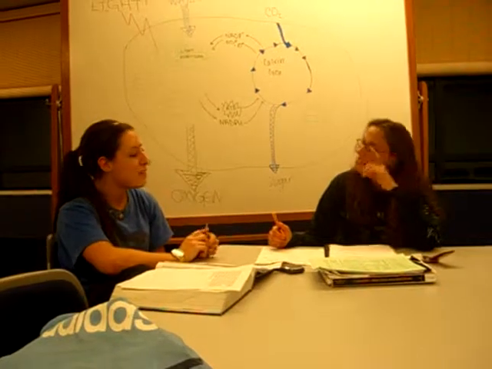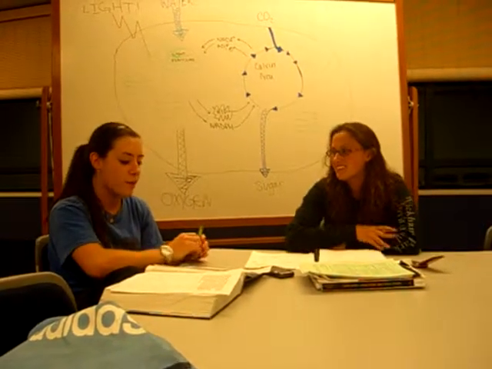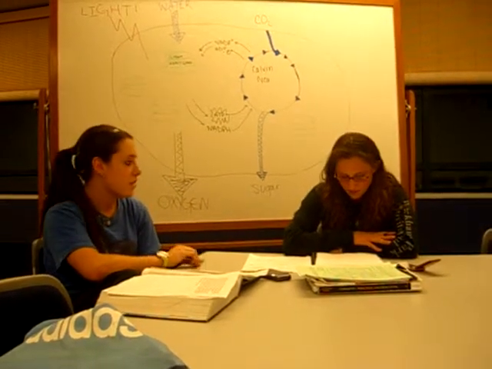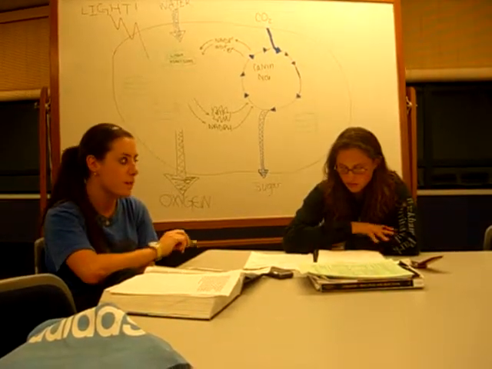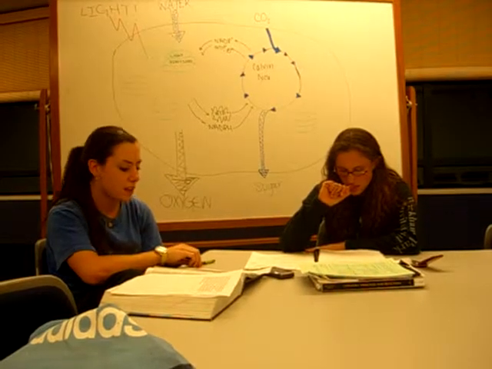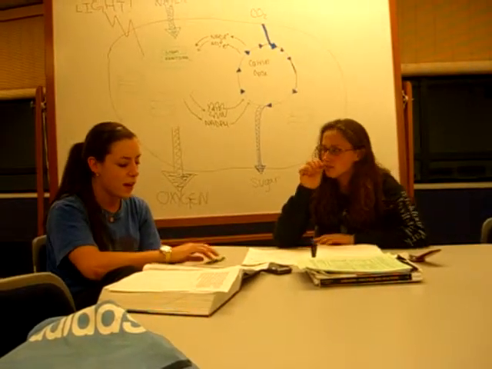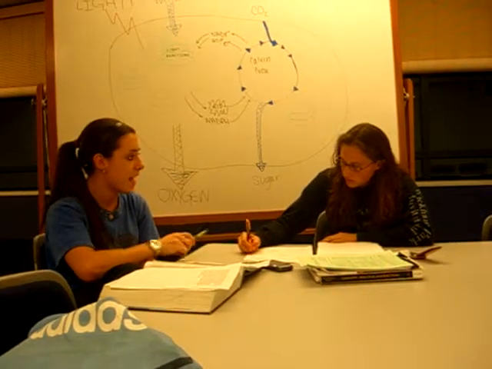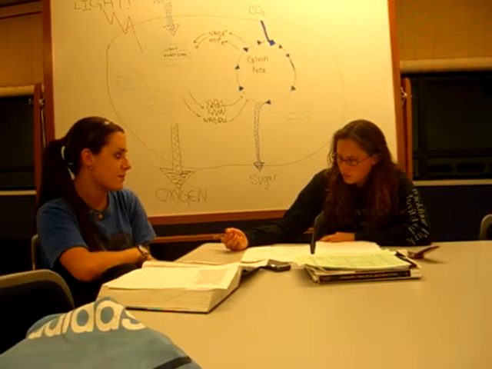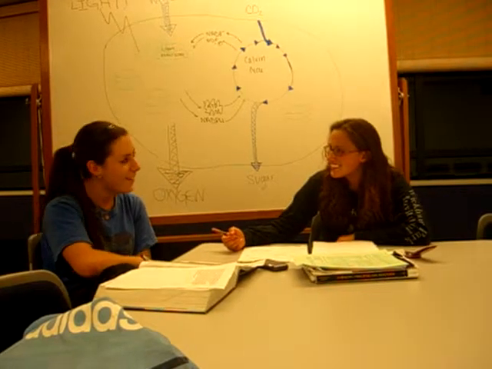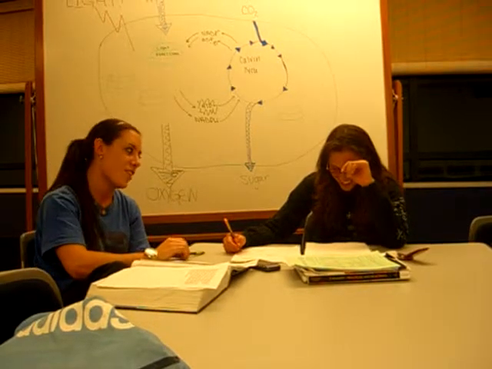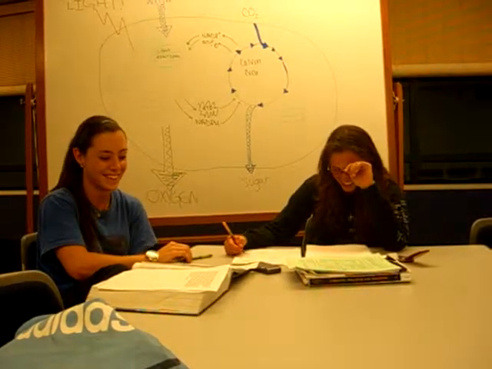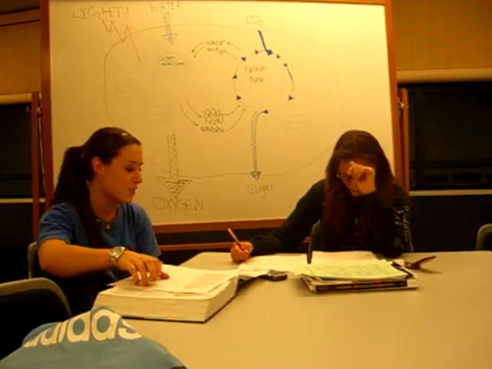We need some NADPH. So in photosystem 1, NADP picks up the 2 hydrogen protons that came from the water. And so now the NADP becomes NADPH. And this is kind of like a basket that's just carrying those hydrogen atoms to the Calvin cycle. Calvin? Who's Calvin? Well, I don't know who Calvin is, but the Calvin cycle is also called the dark reaction, where sugar is produced.